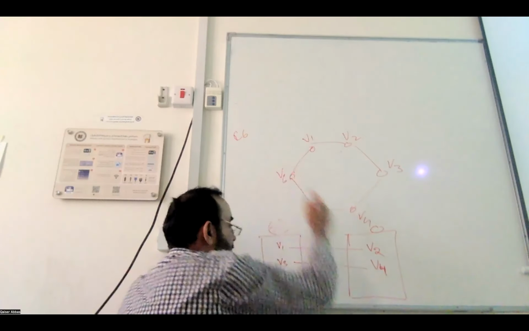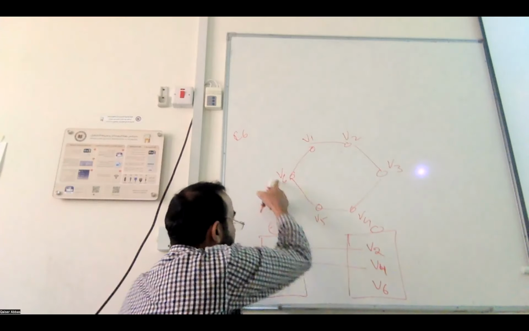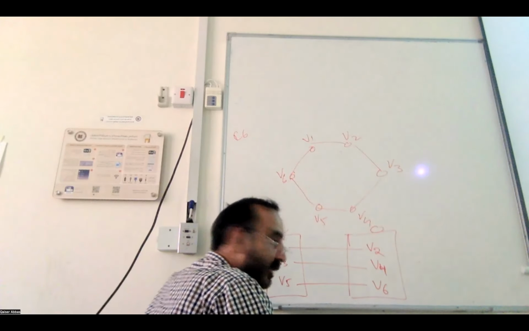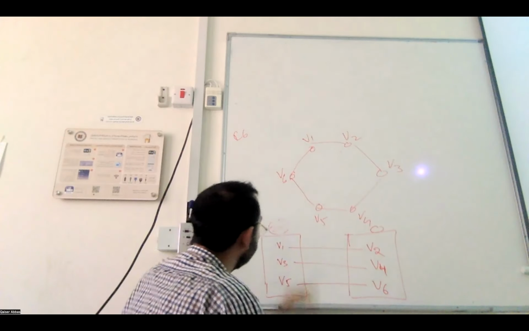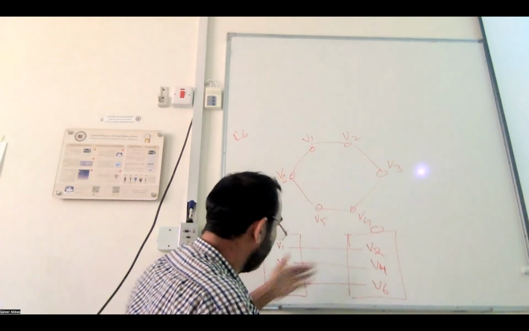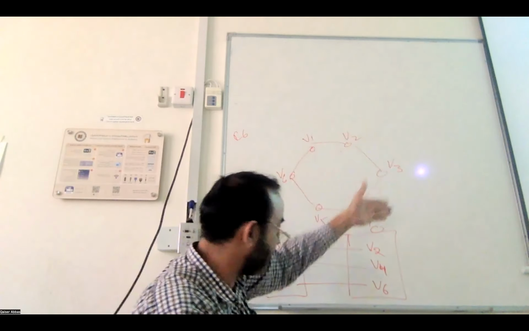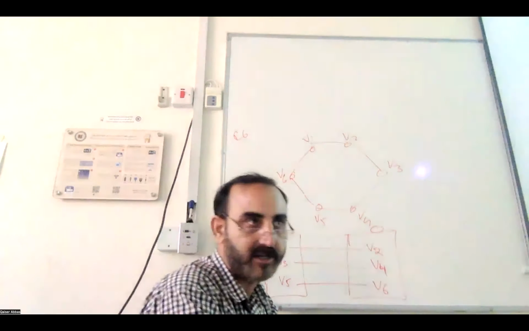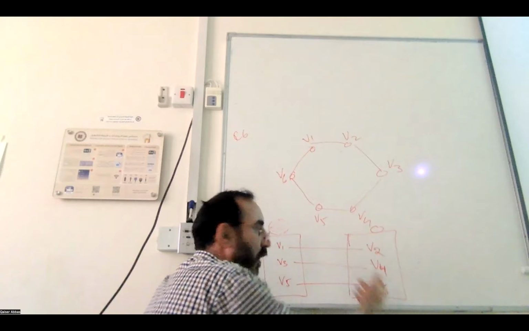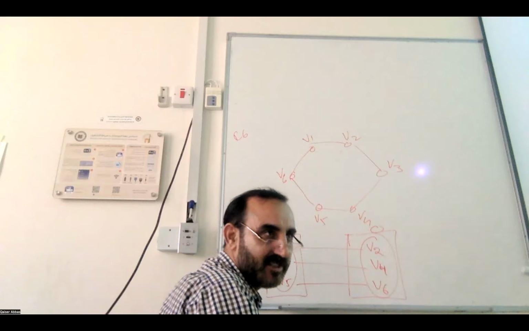And V5 is connected with V6. Okay, keep this V6 here. And there is an edge between V5 and V6. I'm looking at this graph and drawing these lines. And now V1, V3, V5 do not have any direct connection. V2, V4, V6 do not have any direct connection with each other. So both rules are satisfied. You can complete the edges if you want, but this is what we want.